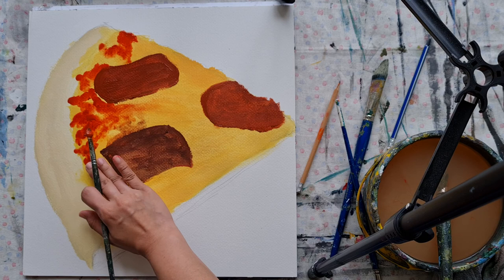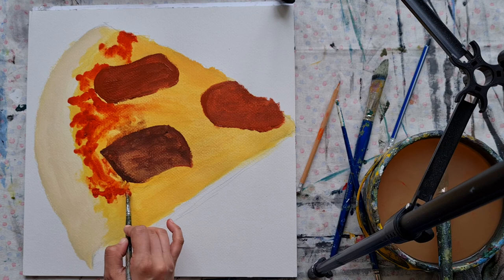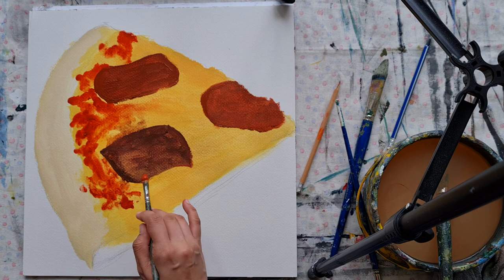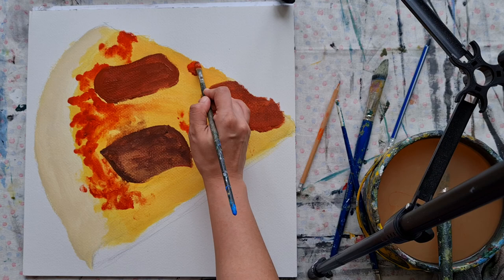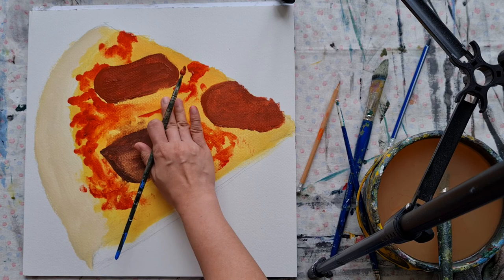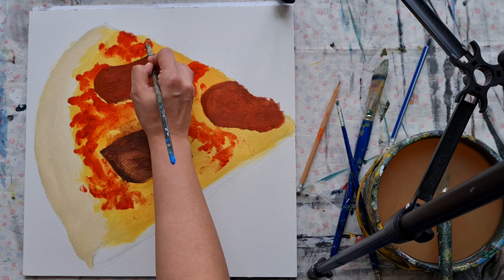All right, so the way I'm applying it is the way a pizza sauce should look on a pizza slice. You know that? Very scattered and they're everywhere. And here as well. And we'll be doing a lot more layering later. But for now, let's just stick to this.